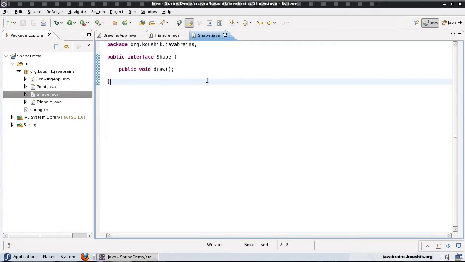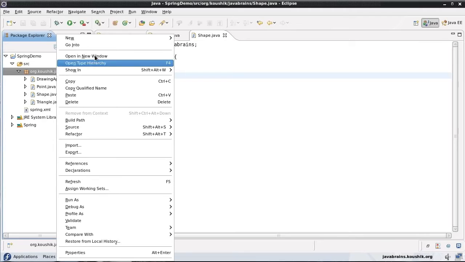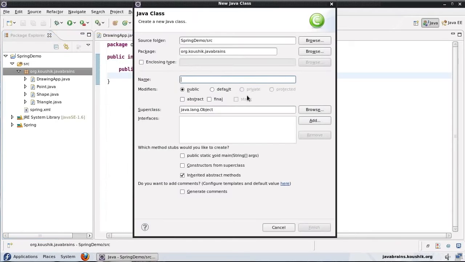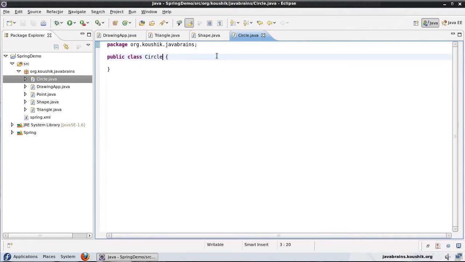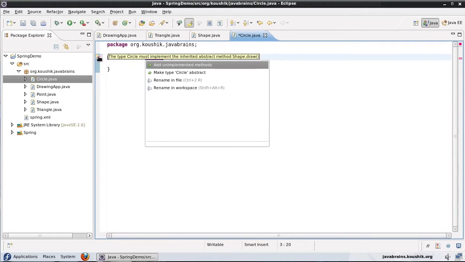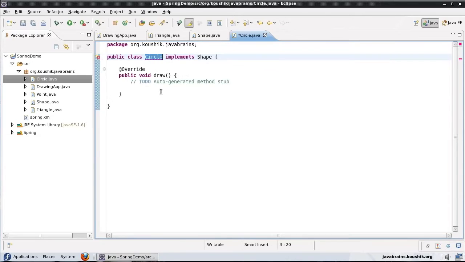Now the advantage is, let's say I have another shape object. Let me create a circle object here. Call this circle, and this implements shape. And now I have to add the draw method here.